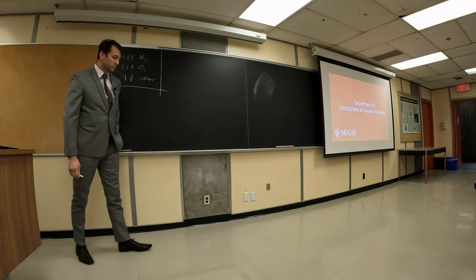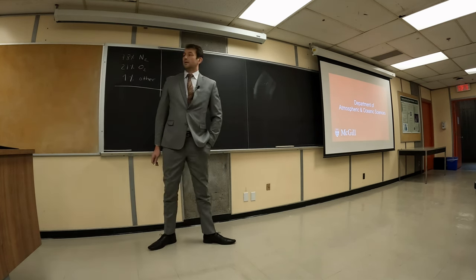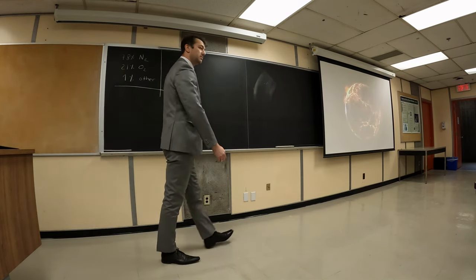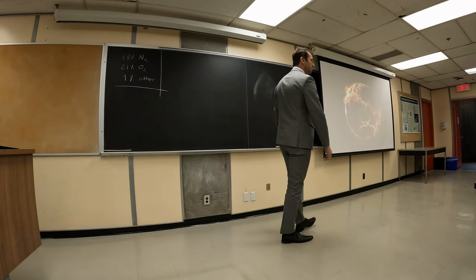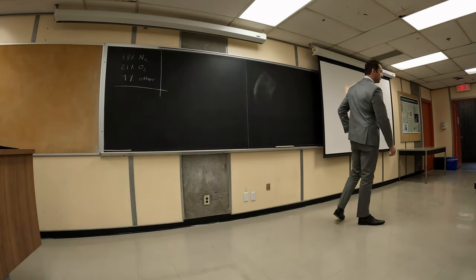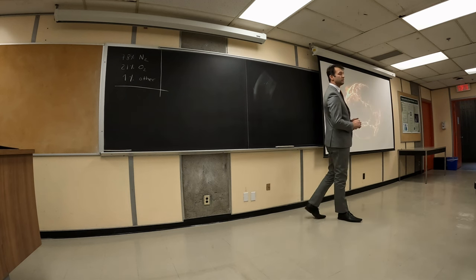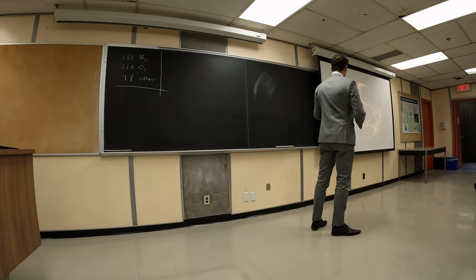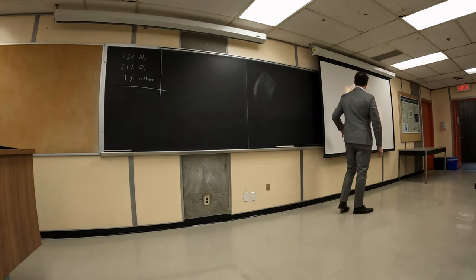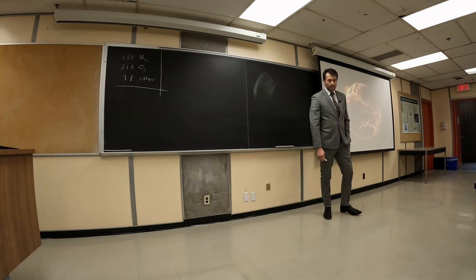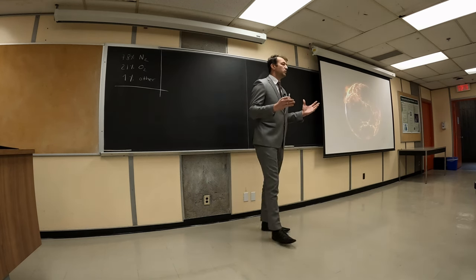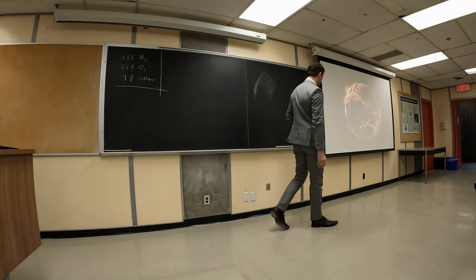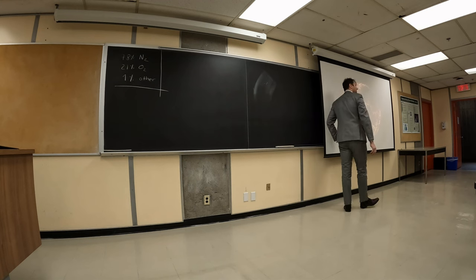Well, at the beginning of time for our Earth, which is about 4.6 billion years ago, when the whole solar system was formed through gravitational collapse of dust and rocks, our Sun formed and Earth also formed some 4.5 billion years ago. And at that time, Earth was a giant massive ball of fire. There was no atmosphere.